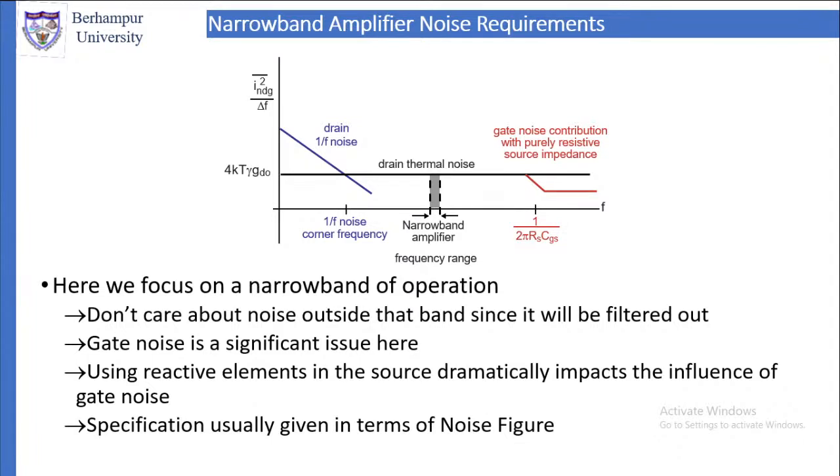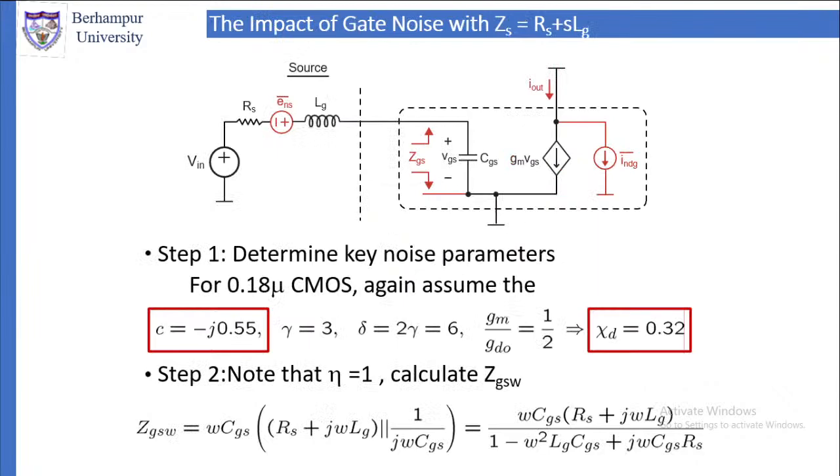If you connect a reactive element to the source, that will dramatically impact the influence of gate noise, because it stores energy. So some amount of the noise generated at the gate will be stored there. Specifications are usually given in terms of noise figure, and that noise figure will be given in the device specification.